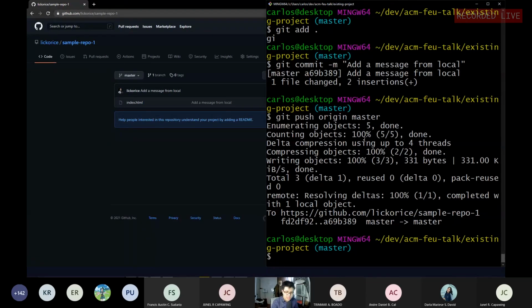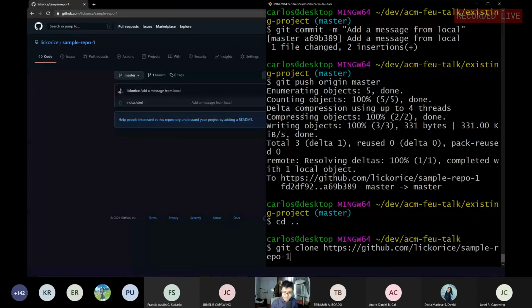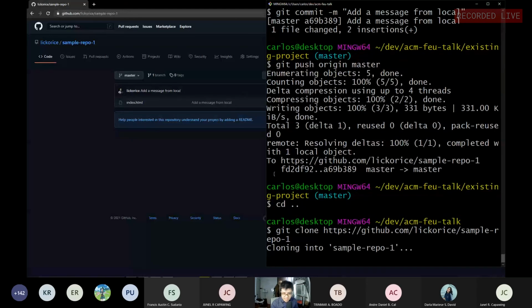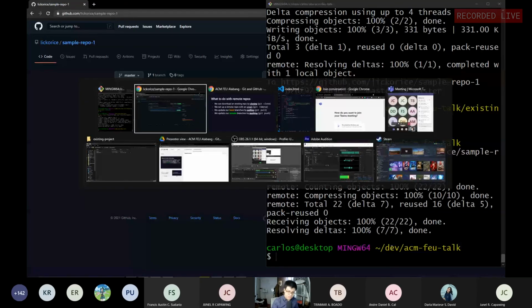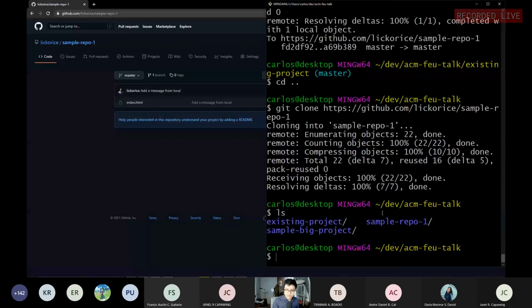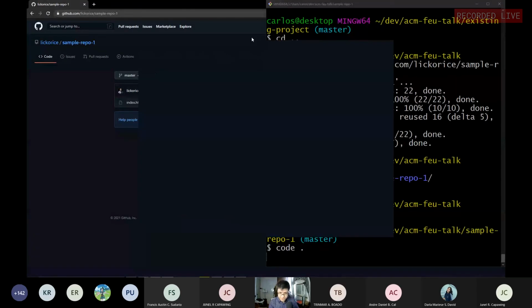So sasabihin ko lang git clone, right? Git clone and then our URL. Yan, again, shift insert, not control V. And then cloning into this folder, sample repo 1. Then kung titignan natin yung mga folders natin, andito siya ngayon, which contains kung ano man yung updated information in our GitHub. No? So, let's go to sample repo 1. And then, buksan natin yung code dito. You could see na it's identical to whatever we have sa repository.